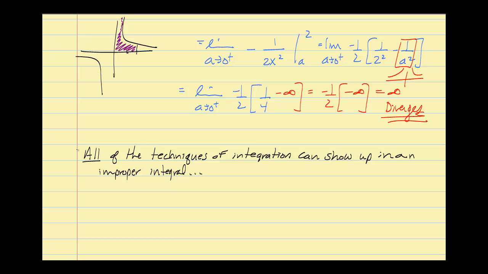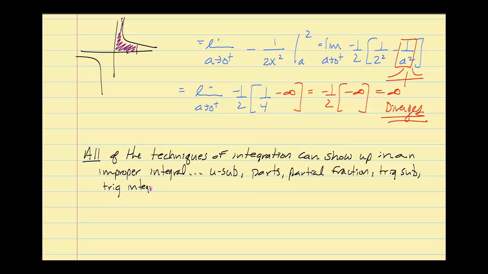So if all the techniques can show up, that means we could have something as easy as a u-substitution, or maybe something that doesn't even need a u-substitution, like the integral of sine of x, which would be negative cosine of x. We could have a u-substitution, integration by parts, partial fractions, or, sorry, a trig substitution. What else did we have? We also had trig integrals, where we had sines and cosines to high powers.